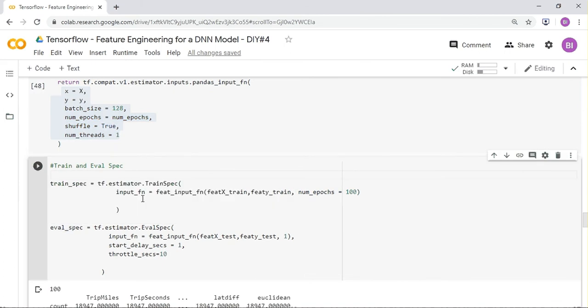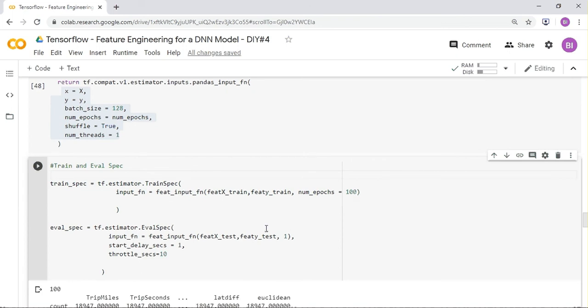It is used in future. I'll show you to scale the model up. So I'm going to reach there, but for now, very simple train spec and eval spec with feature x train, feature y train, and number of epochs for training 100, exactly the same as the previous one. And when I run it, I'll pause the video.